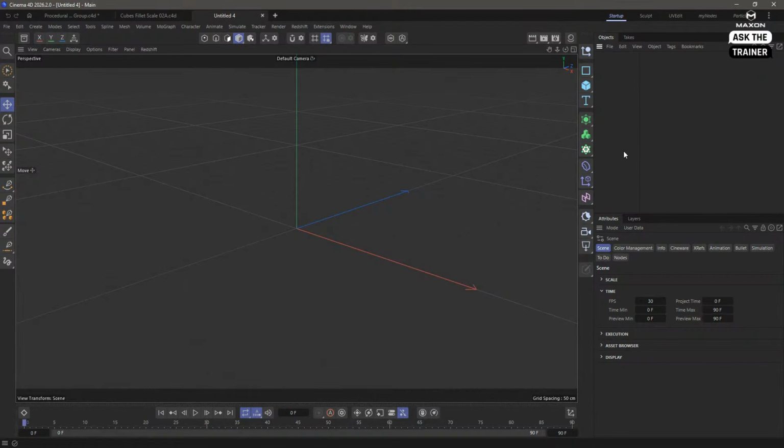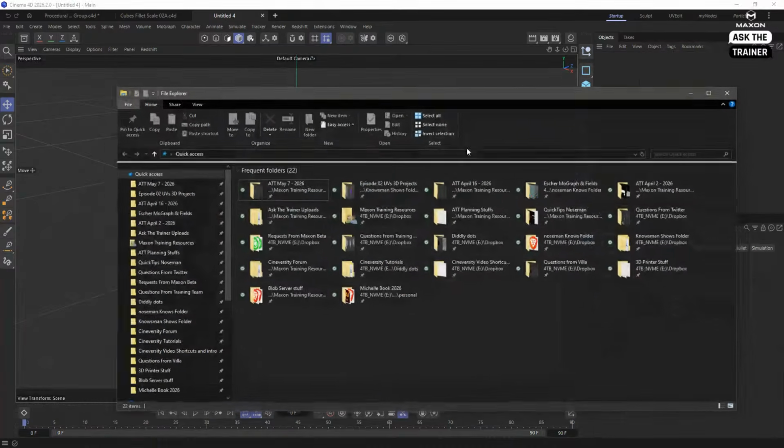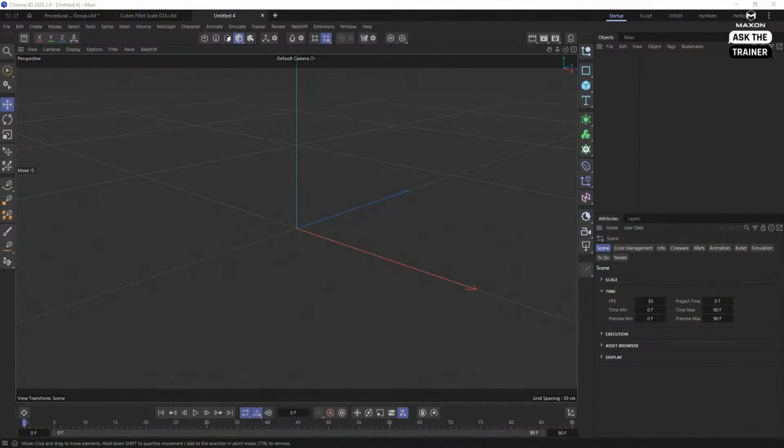Although something like that, maybe a compositing application would be better. But in any case, let me see if I have a movie available to me.